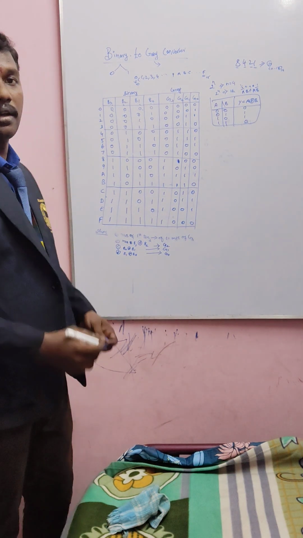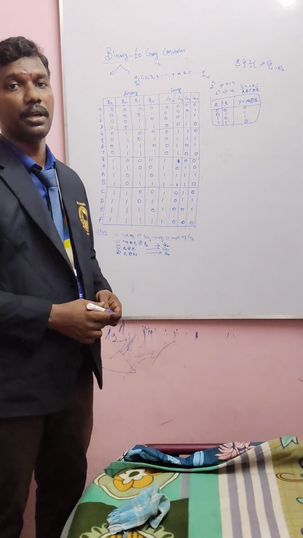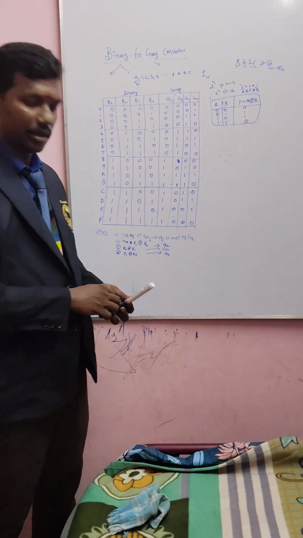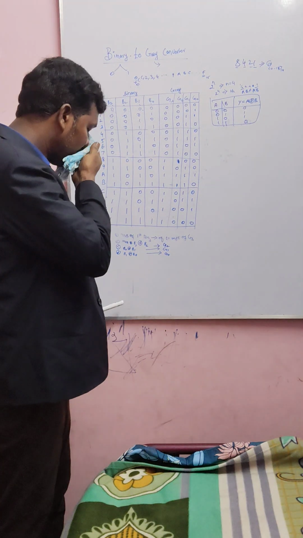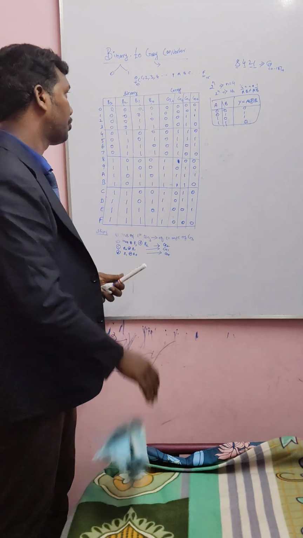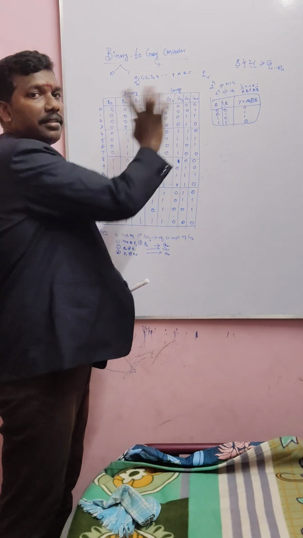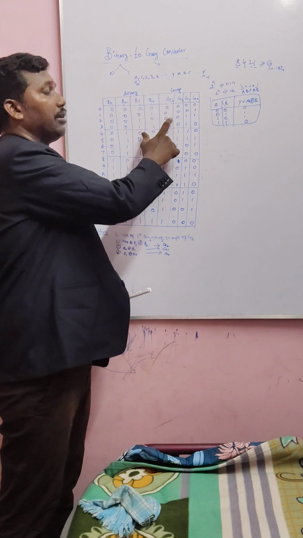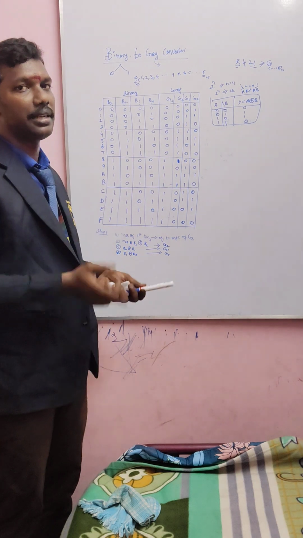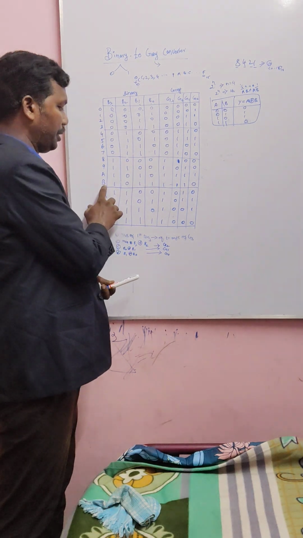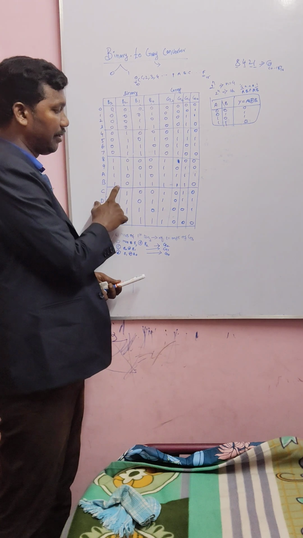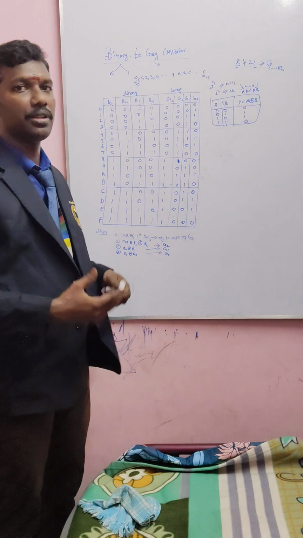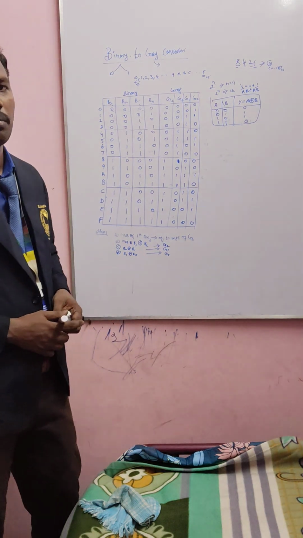Just look at it. No repeated conversions will happen, right? What we are trying to say is that the same numbers come to you, but the procedure differs. If the binary equivalent is 0, gray is 0. Binary equivalent 1, gray will be 1. Binary equivalent 2, gray will be 3. That will be the changes, right? And for example, B, the meaning of B is 11. Here 11. What is the combination? 8 plus 4 plus 2, 14. So that is different. Okay. So this is binary to gray.